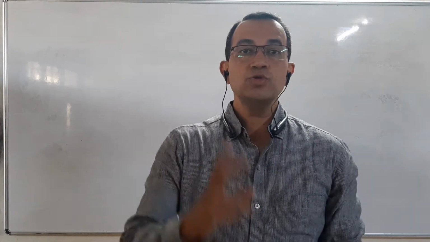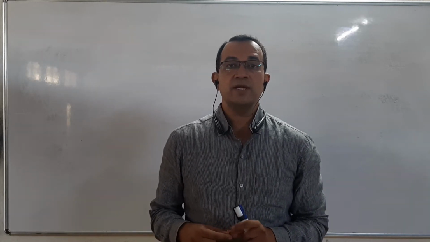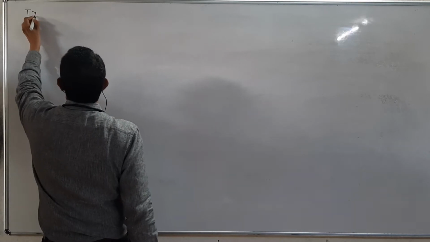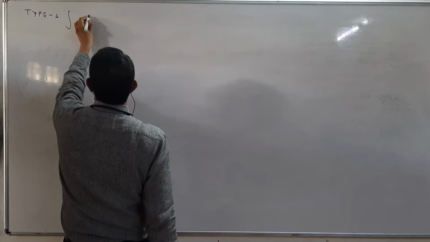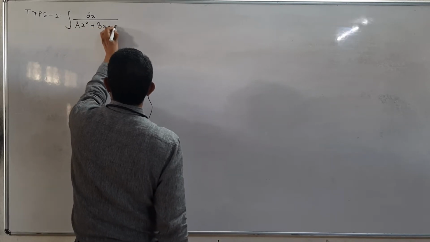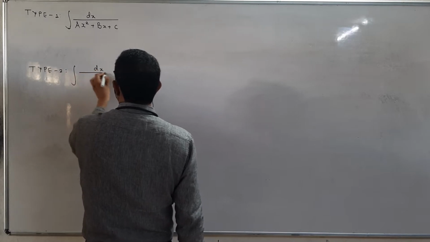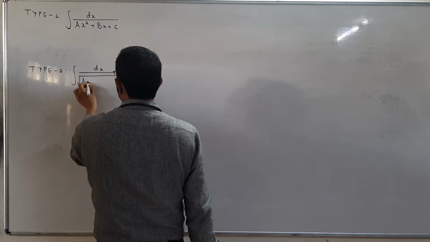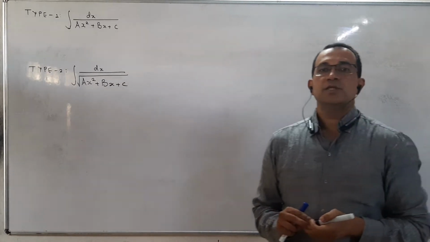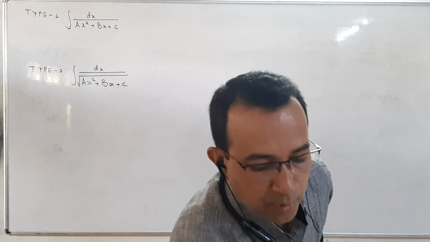Today we are going to do two specific types of integrals. In this specific type of integrals, we have specific formulas to be applied. Our first type of integral is type 1: integration dx upon quadratic. And type 2 is dx upon root of quadratic. Today, students, I am going to discuss these types of integrals only. So our first target is to do dx upon quadratic.